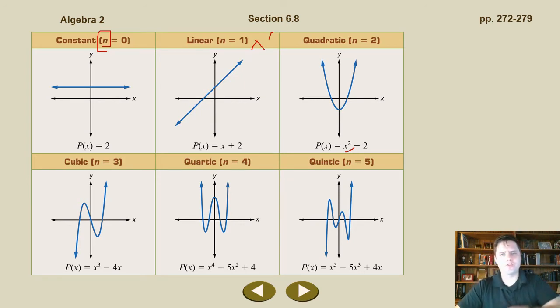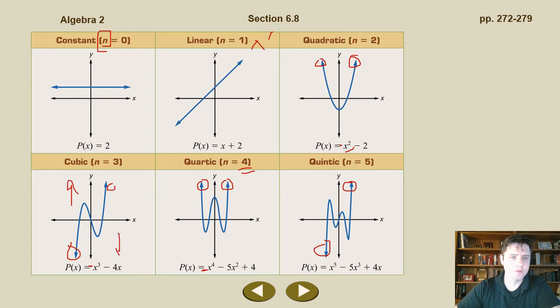So notice that once you get further and further away from the origin, eventually these guys head off towards infinity one direction or the other. Whenever it's an even power, notice that the ends of them both are looking up, or if we had a negative in front of it, they would both be pointing down. Similarly, here's another even power, and so you see that they're both pointing upward. Or if there was a negative in front of this x to the 4th, it would be both pointing downward. But with the cubic and quintic, notice that one goes down and the other one goes up. And again, as you can imagine, if I was to put a negative in front of this first power, we would just flip it. This one would be up and this one would be down.